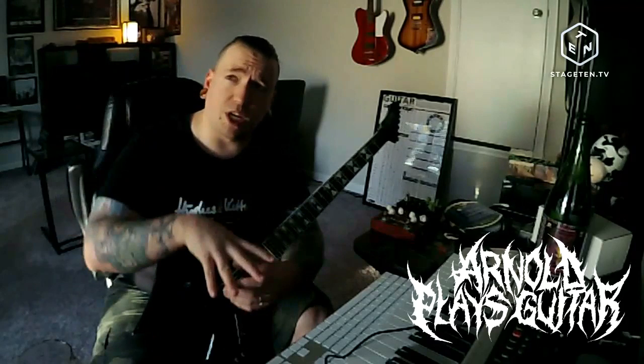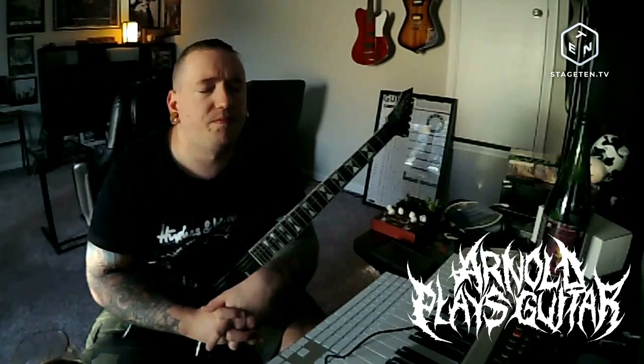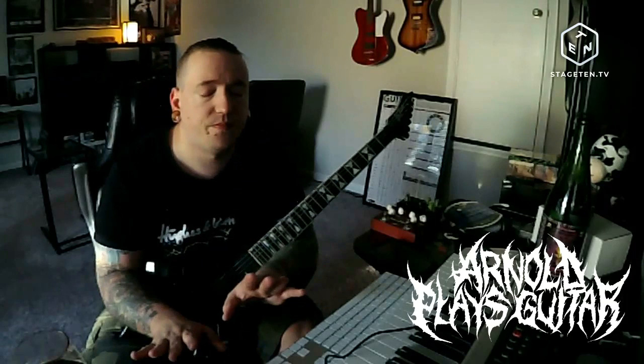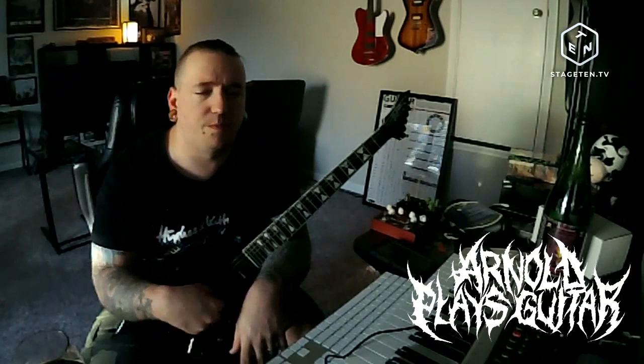For pickups, it's kind of interesting. I played a lot of interesting stuff lately. I've got Lawler DBs in my custom shop Framus. I would actually probably go with a Duncan Custom 5 in the bridge and maybe an Alnico 2 Pro in the neck, just because I really love how both of those pickups sound. Kind of dumb down the electronics. Just master volume, master tone, maybe a 5-way blade switch so I could get some single coil action out of that thing. Not that I would probably ever use it on a BC Rich, but just to have it.